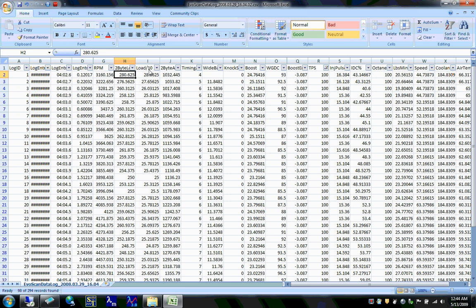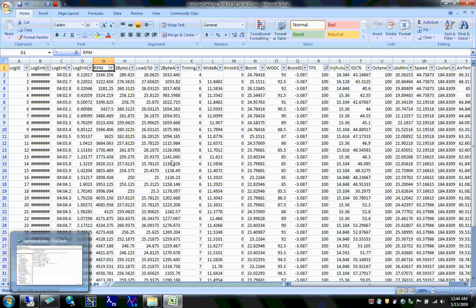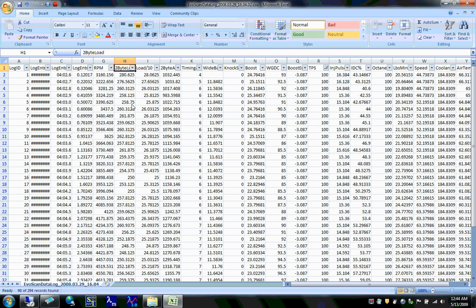You probably have a boost leak, or you could have a problem with the mass airflow sensor, or a problem with the tune where the MAF hasn't been scaled properly. So there's a bunch of things you'll have to check in that case. But that would be one possible way to look for problems in the tune.